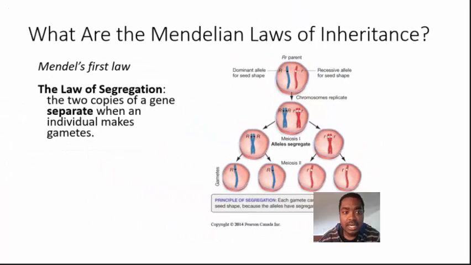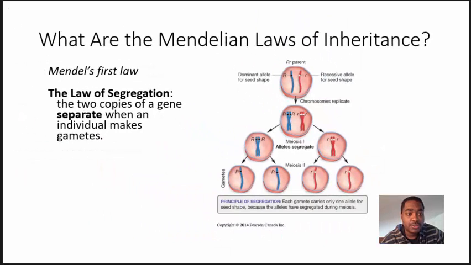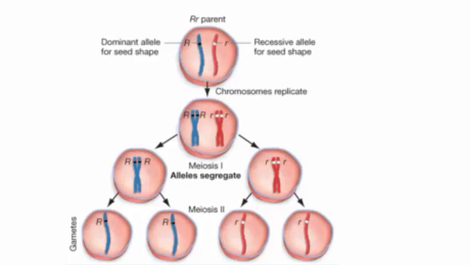It's okay. This caused Gregor Mendel to come up with two laws. His first law was the law of segregation. And the law of segregation says that two copies of a gene separate when they make individual gametes. In other words, the gametes, as we know from our study about meiosis, gametes are haploid. So if you as an individual are heterozygous for a particular gene, you can only produce gametes that have one of those two alleles. So in this case, we have a heterozygous parent who's big R, small r. Here we're saying this is a gene for seed shape. So that's not you. You don't produce seeds. This is R, big R, little r.